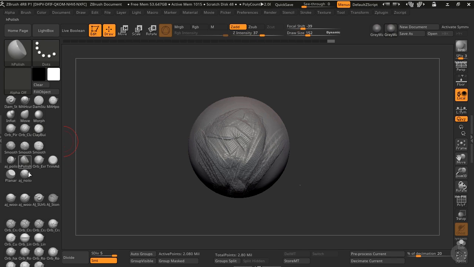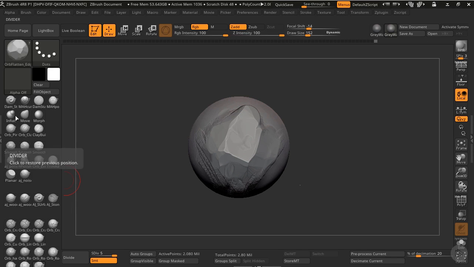Next thing I use is a lot of the polish brushes. So we have the H polish. I have my own AG polish here. I've got clay polish, Orb's polish, basically pretty much every polish there is. I've got Trim Dynamic, Trim Adaptive, which is also sort of a polish brush. Let's go ahead and just use mine, for instance. It very quickly creates cracks and flatter shapes. We have the Orb's brush here, and that really helps to make really flat, nice shapes. And of course, you can use Alt here to extrude and just paint to intrude. And these brushes really help me create rocks really fast.